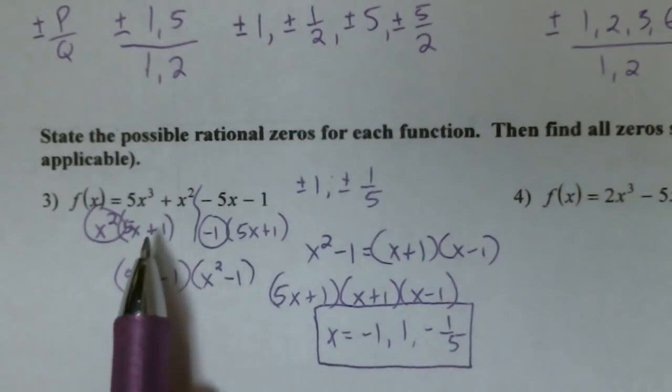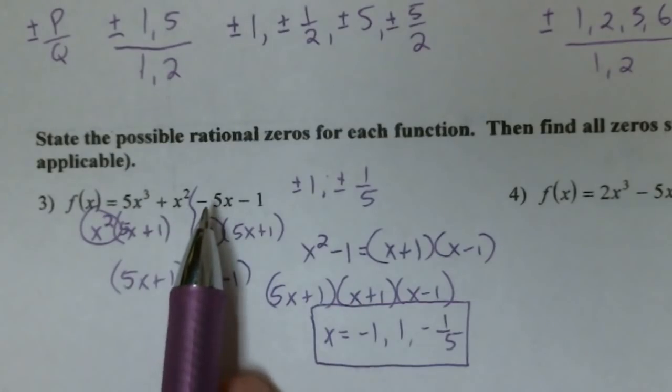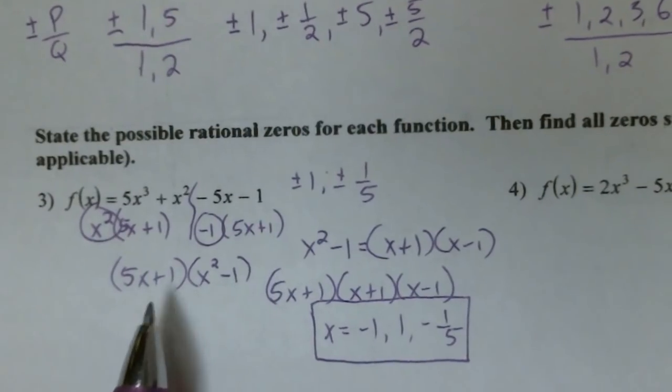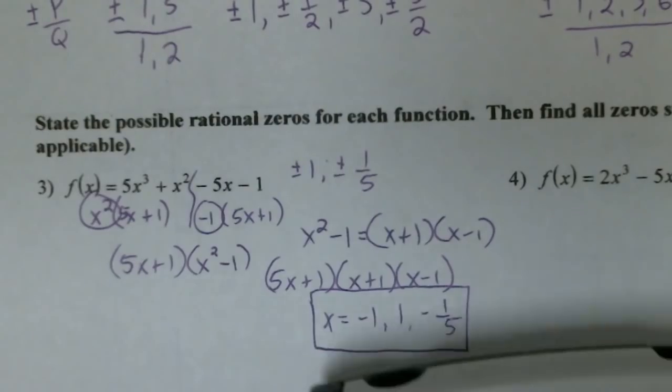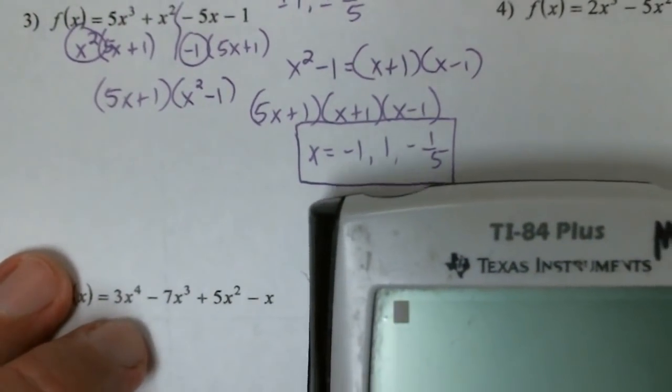Now, if you don't recognize right out the gate that your polynomial is easily factorable, watch what happens if I use synthetic division. I'll get the same thing. It's just another way to get the same answer, which is one of the main reasons why I love math so much: different ways to get to the same end result.